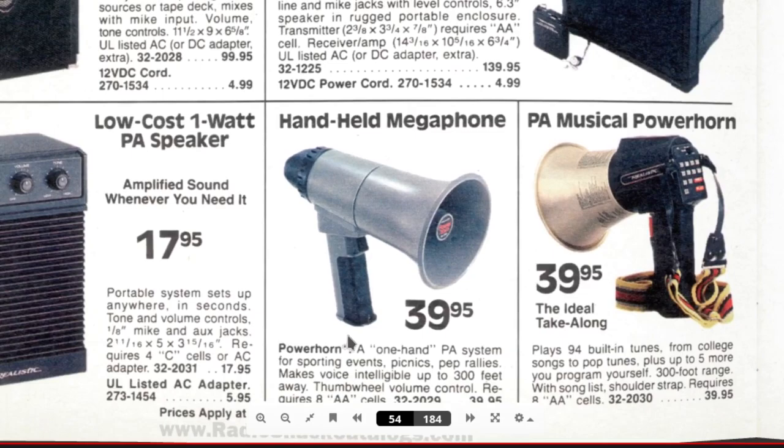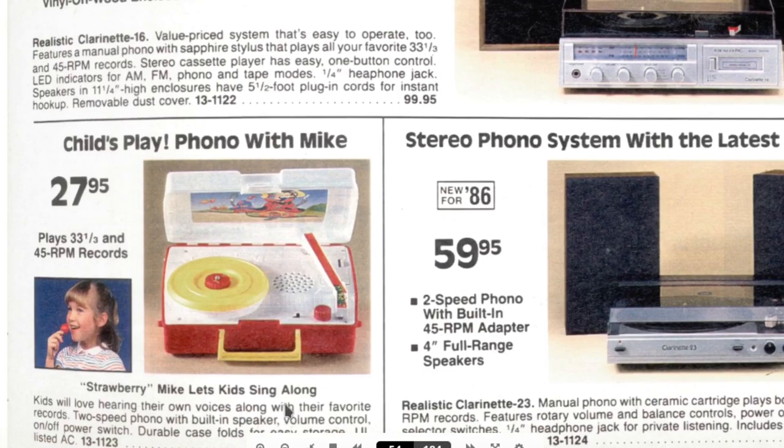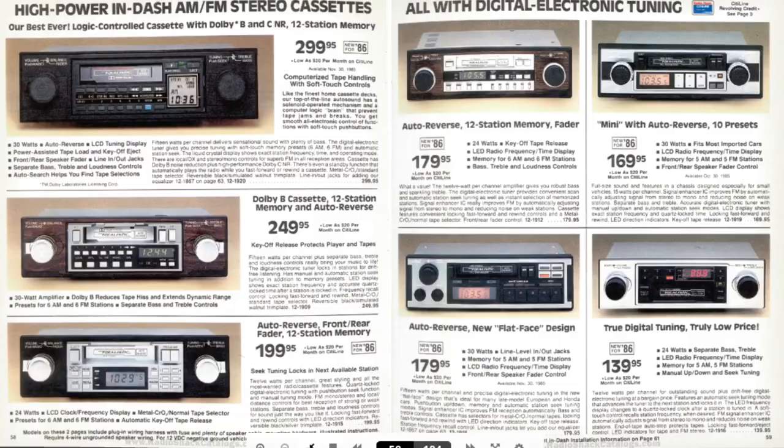Some more all-in-one stereos — quite common those days — with cassette, maybe not a CD player but an input for one. And here are the car radios. We're getting into a time where you start to see more digital tuners on radios. If you wanted to upgrade your radio and didn't like what your car came with — a common thing was a lot of radios came with AM/FM but without cassette, so you had to go out and get a cassette tuner.